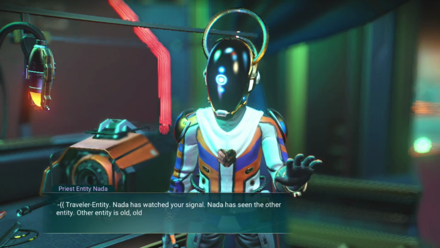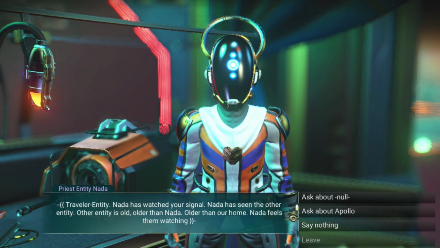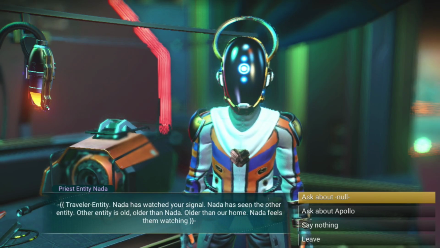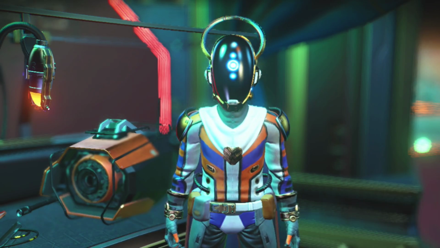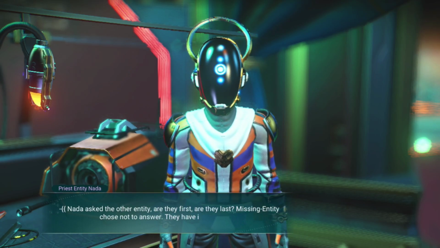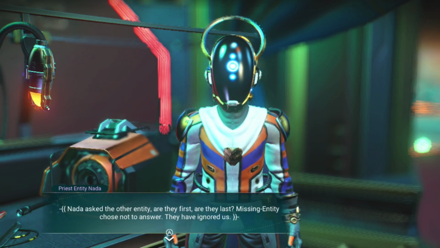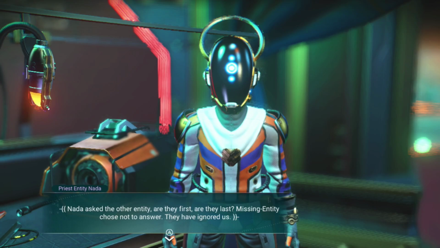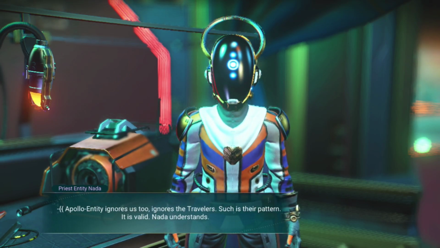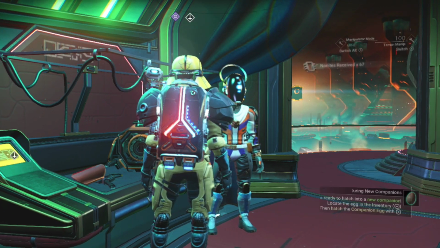Traveler entity. Nada has watched your signal. Nada has seen other entity. Other entity is old. Older than Nada. Older than her home. Nada feels them watching. Ask about null. Nada asked the other entity. Are they first? Are they last? Missing entity chose not to answer. They've ignored us. Apollo entity ignores us too. Ignores the travelers. Such is their pattern. It is valid. Nada understands.